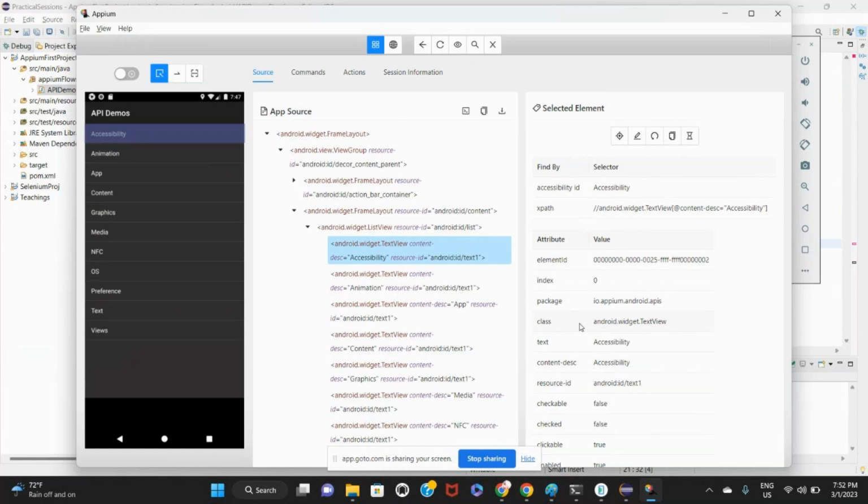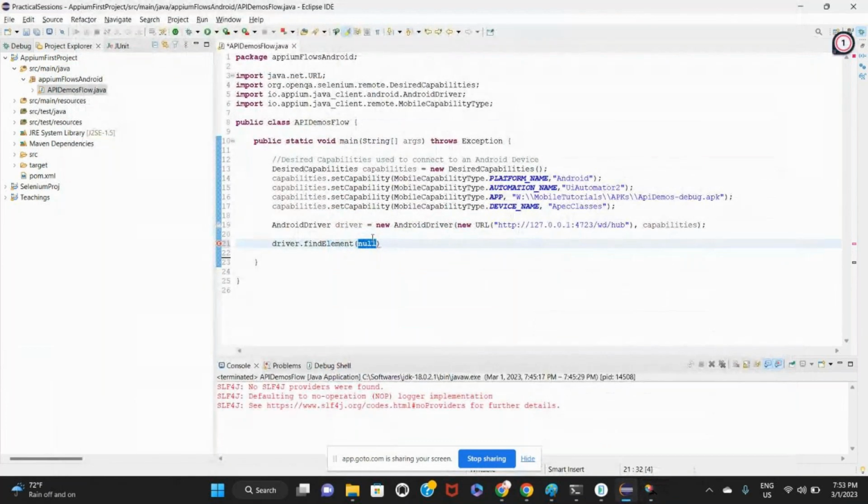To keep it short, find element will return the first matching element for the parameters or locators that we pass. Whereas find elements, the plural form, returns all the matching elements as a list. That's the difference. To find element we pass a locator, and the locator could be anything.